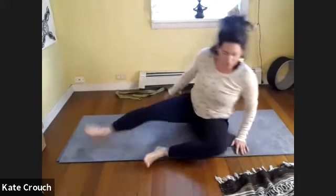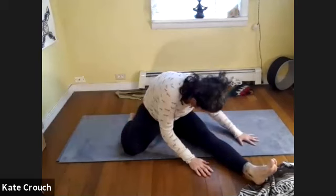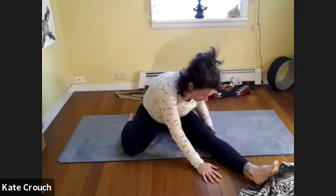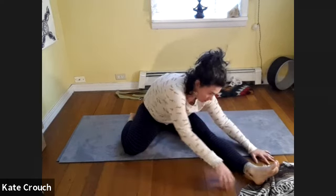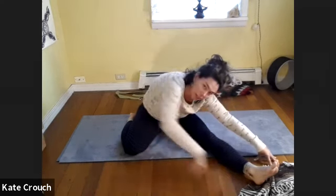I'll demo from this side. Turn towards the leg and forward fold. Nice soft knee. Maybe crawl forward a little bit more. Get some more length along the sideways to the back.